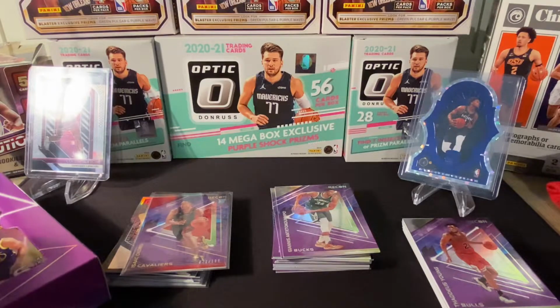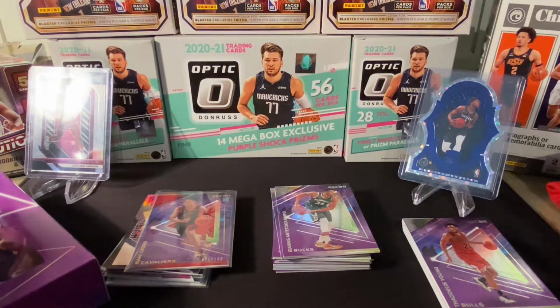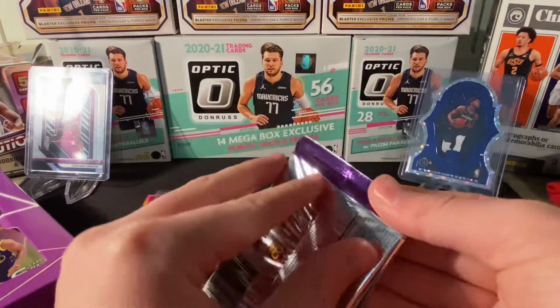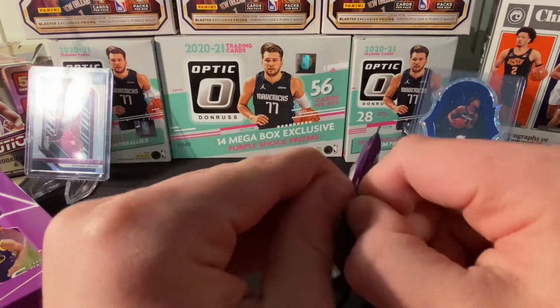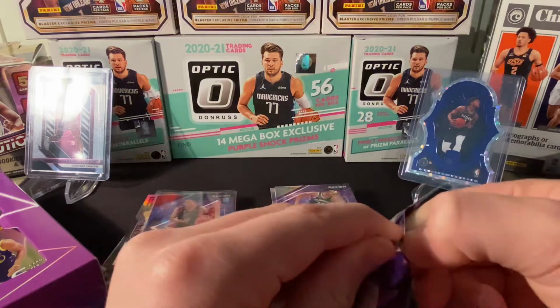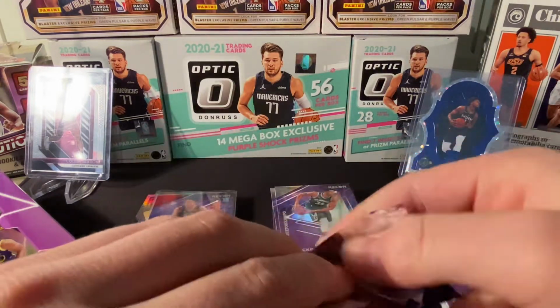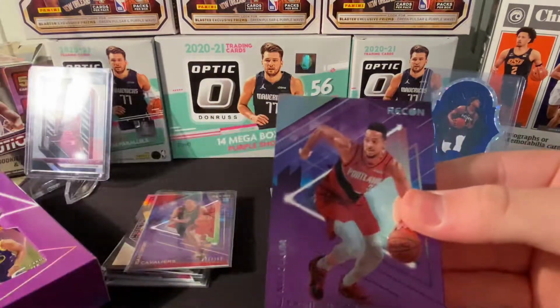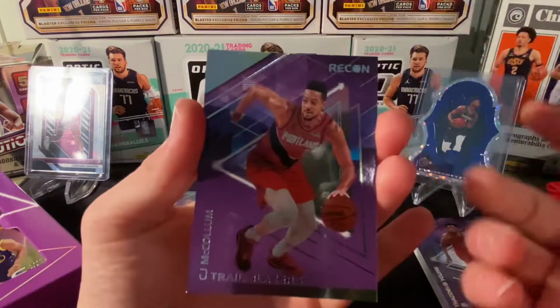And then, oh no, we still have four more. I was not counting these right. Okay, so we still have four more. Oh, this one is like airtight. There we go. It's like glued. So we still have four more in those things, so I guess I counted wrong. It just looked like four more.